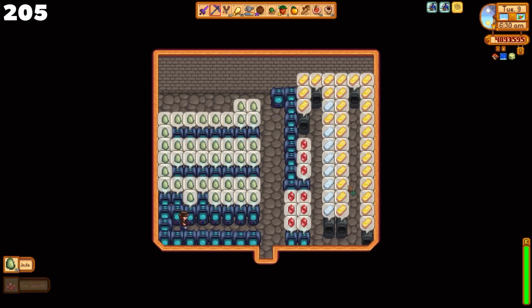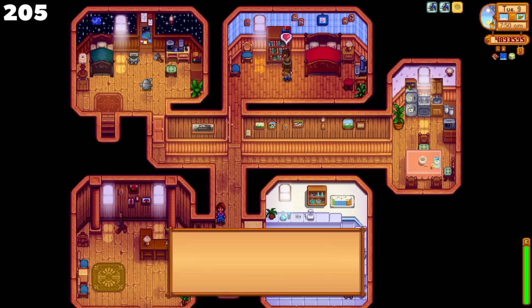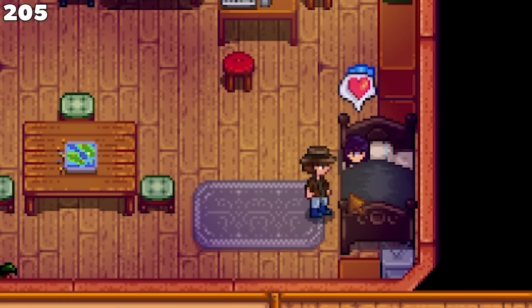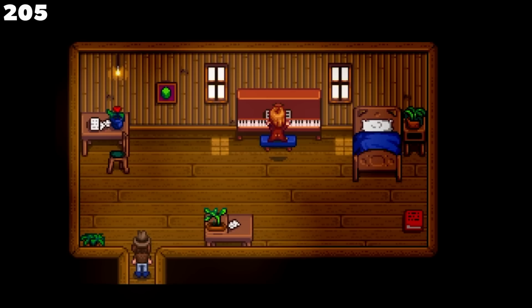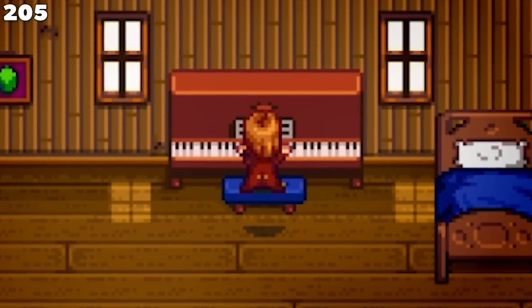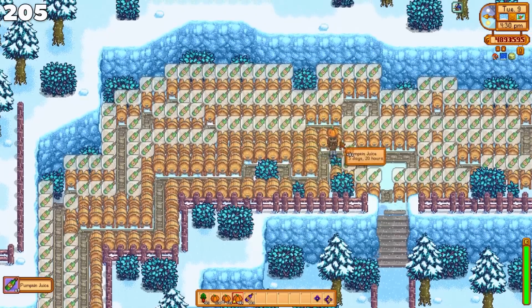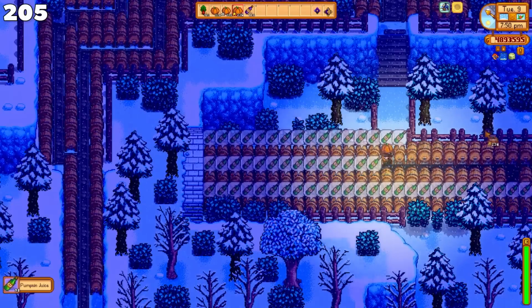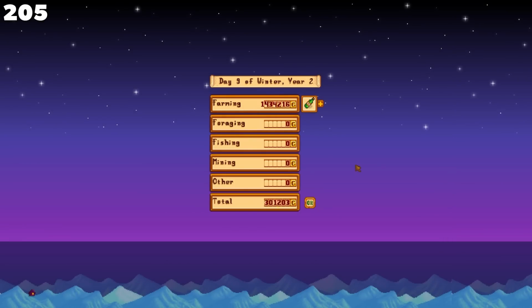I did my daily gem collection and ore smelt on day 205 before going on a loved gift rampage. I reached max friendship with Pierre, Gus, and Elliot. I told Elliot he should write a sci-fi epic, in response to which he played me some beautiful piano. I then collected 1,157 pumpkin juice and 116 ancient fruit wine and refilled the kegs as I went. I sold all I'd collected for a cheeky 1.4 million gold overnight.